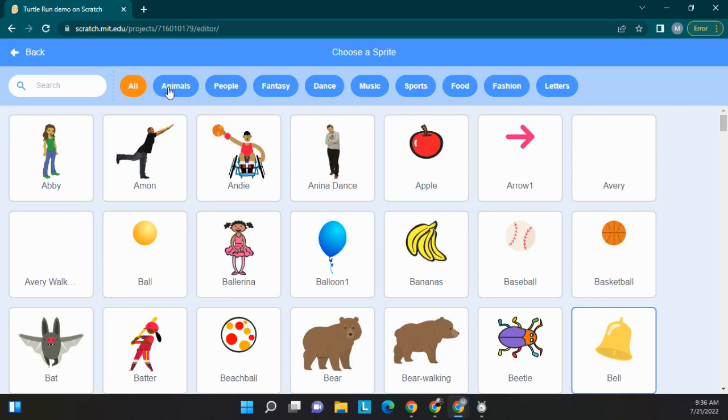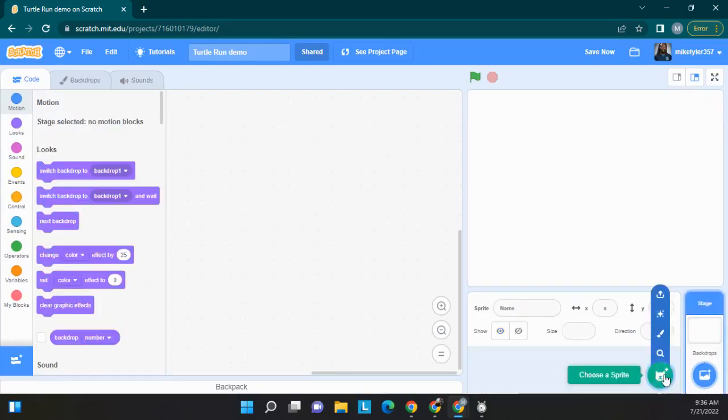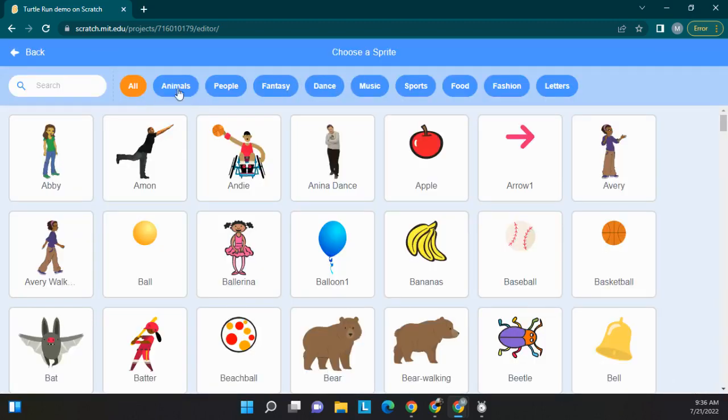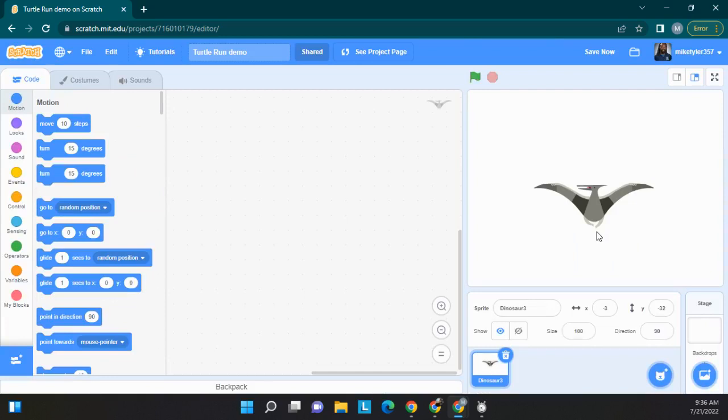Okay? So I don't know what you want to choose. Let's go to animals. And you got categories you can choose from. I didn't want that. I don't want no bell. I want animals. Let's try this again. So animals. And what animals they got? They got the beetle, the butterfly. You got the cat, of course. Can't use him. I'm going to go for dinosaur because a lot of people don't like dinosaurs for some reason. Don't think they exist. I'd be like, wow, aren't you an interesting person? So you put this here. And then, of course, this is where you start coding.